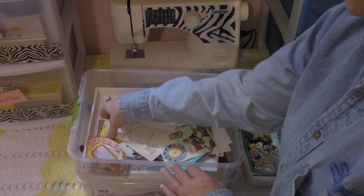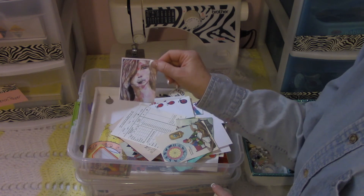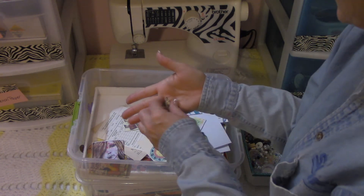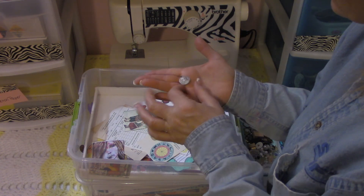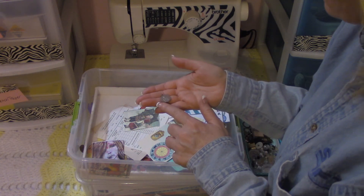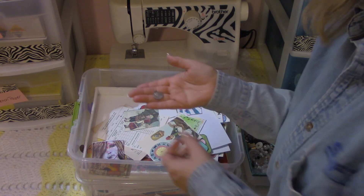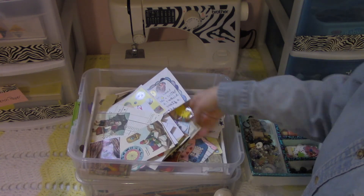Some ladybugs and various pieces of ephemera I've gotten from people. I love this piece off a card that Jenny sent me — I cut it out and saved it because I just love it. And then I'm not sure what this is — it is a coin, but I don't know if they put a hole in it or what. I think it might be a little Chinese coin or something — I'll have to look at it a little closer and figure out what that is.